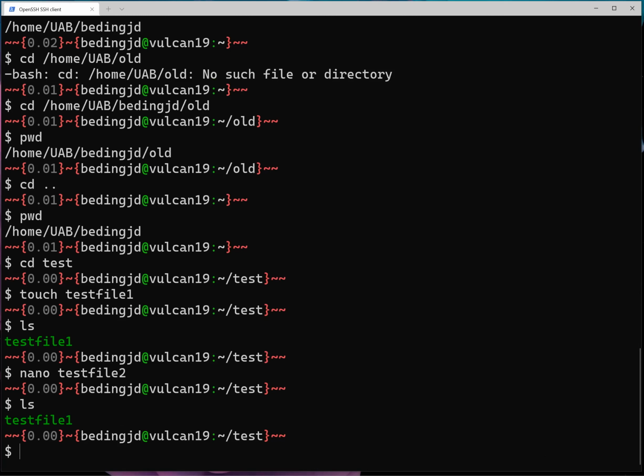If I want to copy that file, I can say CP, and then the syntax is from and to. And so I'll put the path and the file name that I want to copy from, and then the path and the file name that I want to copy to. So let's say I want to copy test file 1, and I want to copy it into my test1 folder. Now, test1 was up 1 level.